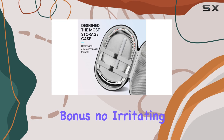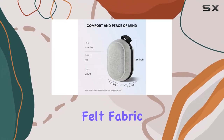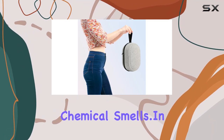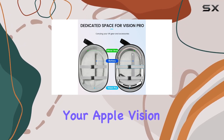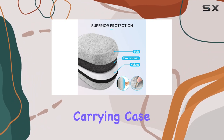And here's a bonus: no irritating odors. Thanks to the premium eco-friendly felt fabric used in its construction, you won't have to deal with any unpleasant chemical smells. In summary, if you're looking for the ultimate protection and organization solution for your Apple Vision Pro and its accessories, look no further than this hard-carrying case.